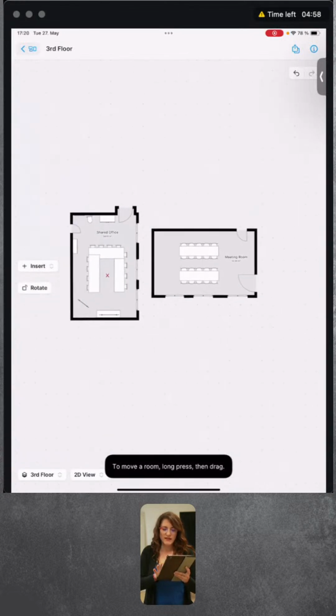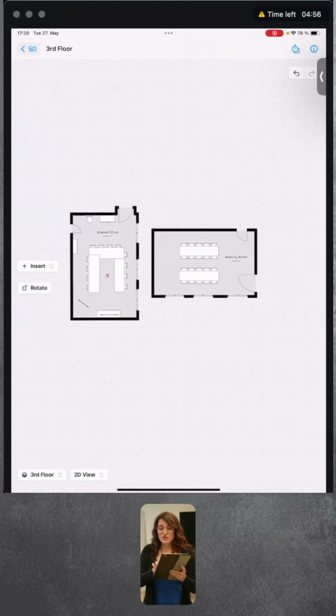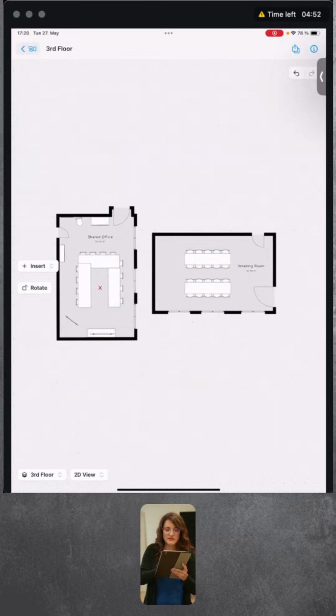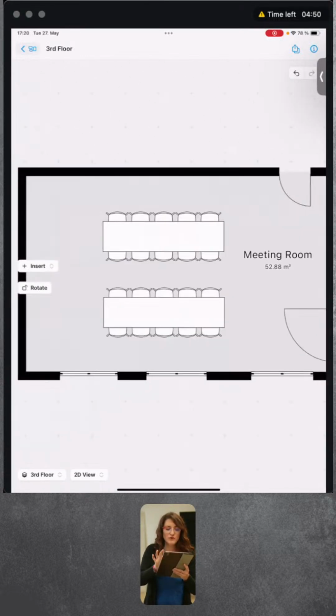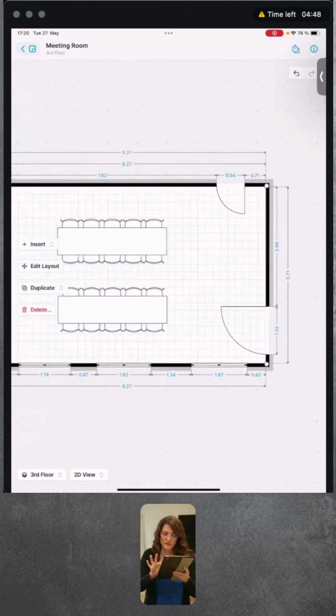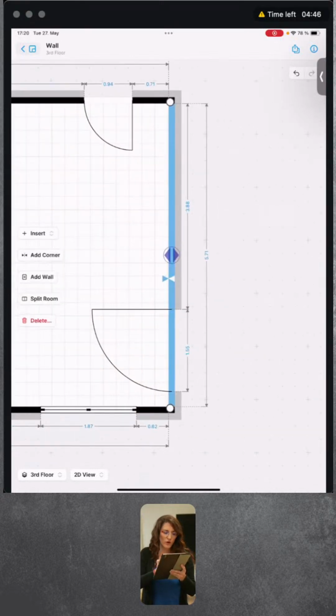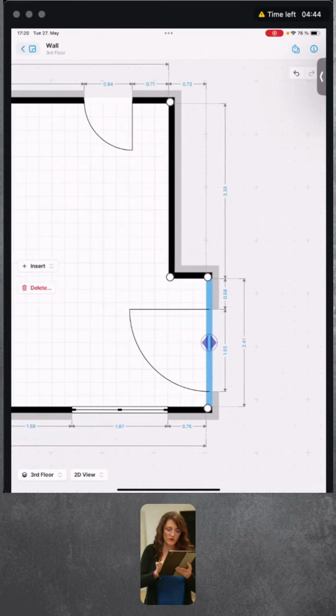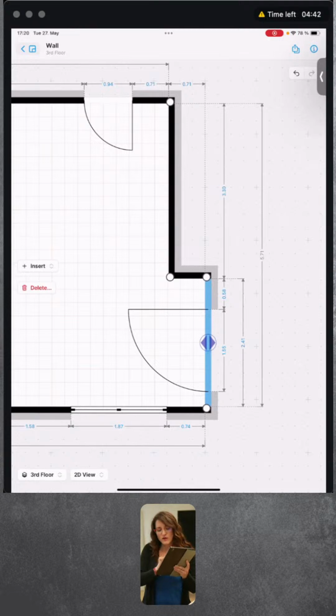So you see here, it's the exact same room. Just maybe a little thing, the door has not been scanned with this little corner, but still it's not a problem. We can tap on the wall, we add a corner, we pull out this part. Then we can check that the measurements are correct afterward when we play around with the measurements, okay? So you can check that the other measurements are still correct.